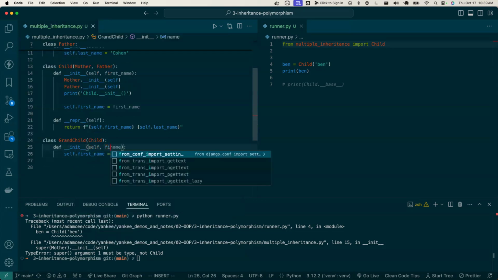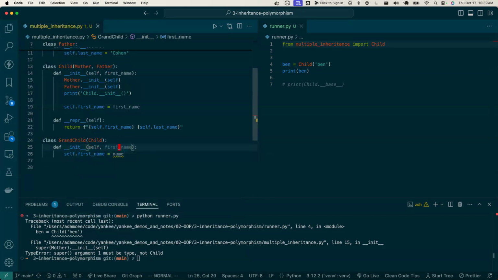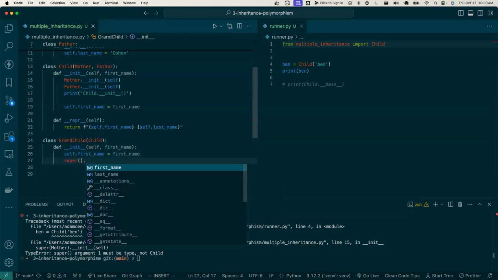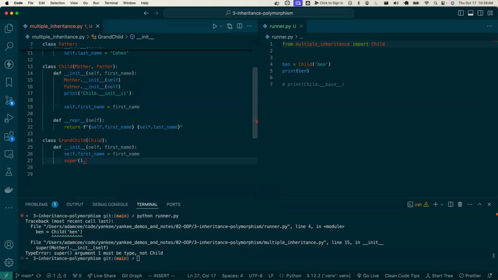Let's make this a first name. And we can call super dunder init the same way we did before to activate the child class that will inherit from mother and father.